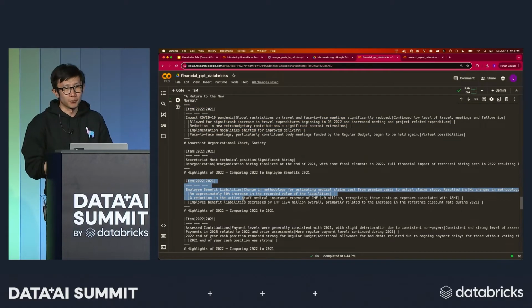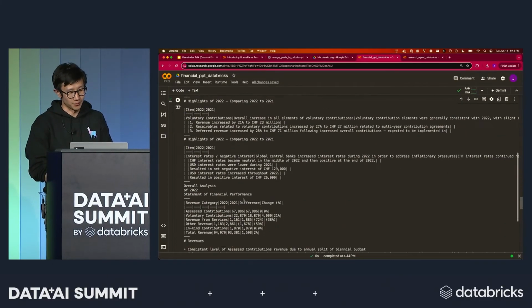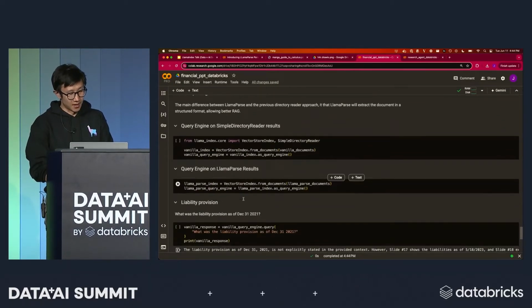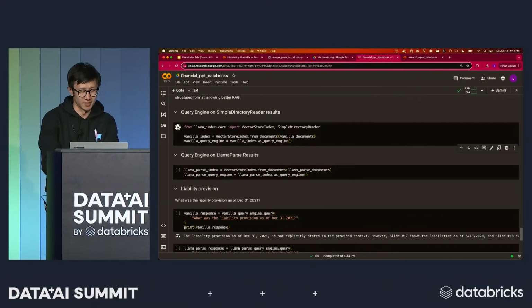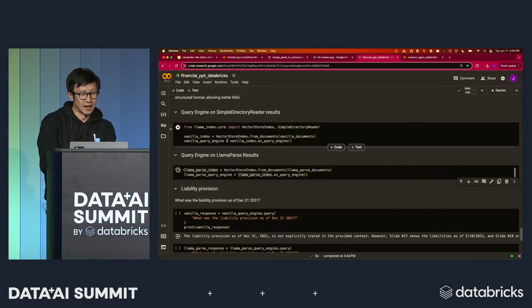One property, by the way, for an LLM is that they tend to be trained decently on well-structured data. So if you actually make the effort to structure your data, they have a much better time understanding it. That's just a general principle to follow. Okay. So we parse out these documents, and now we can basically build both the baseline query engine as well as the Llama Parse query engine.